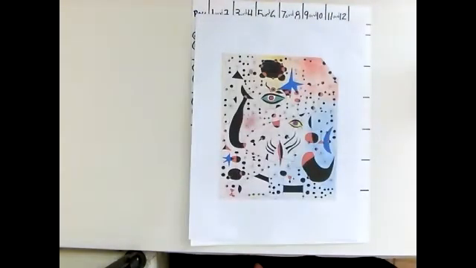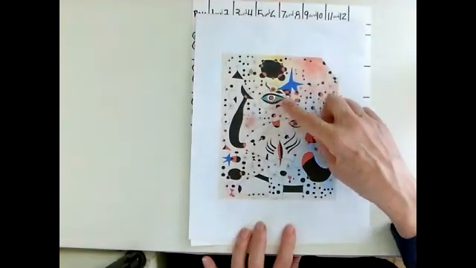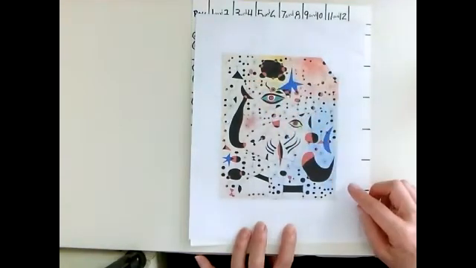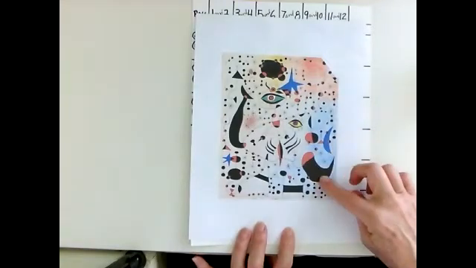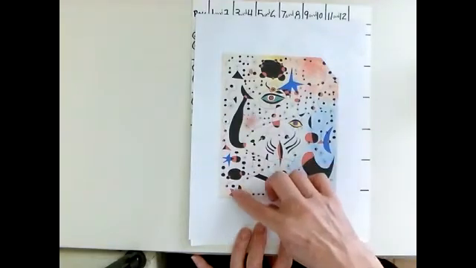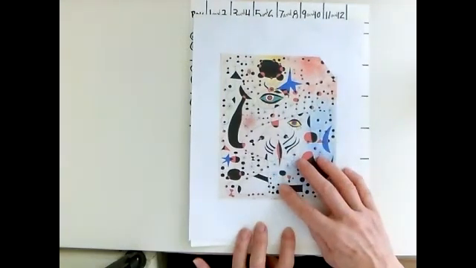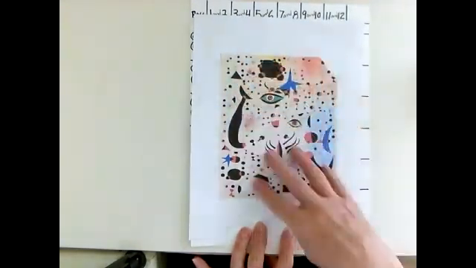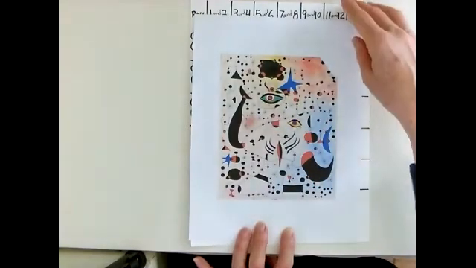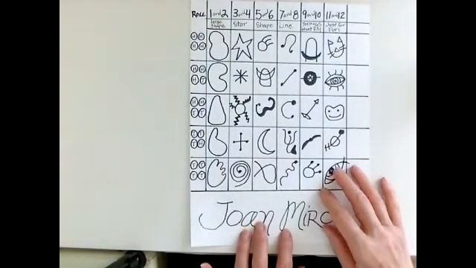Here's another picture with some of the same images. You have the eyes that we saw before, the circles, the stars, a lot of these lines with dots connecting. We see this C shape or moon shape repeated again, and then other shapes that are just kind of fanciful. So we're going to create a painting today based on these shapes, but we're going to use an unusual method for doing that.